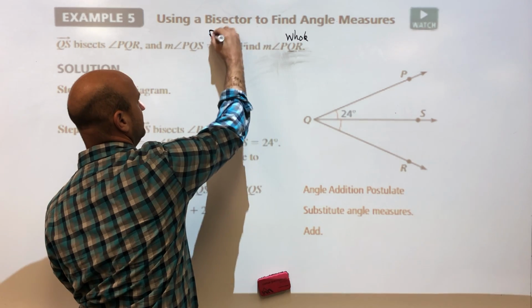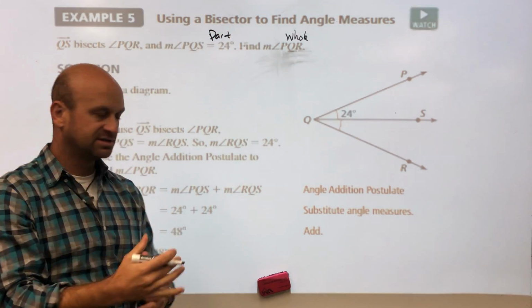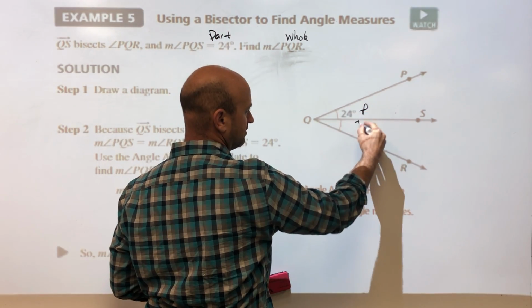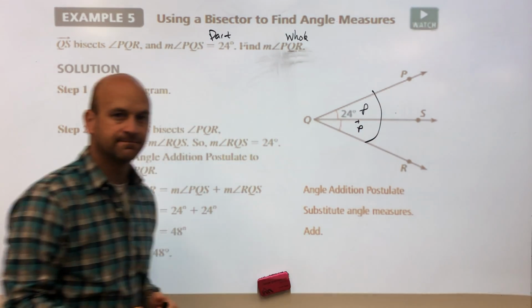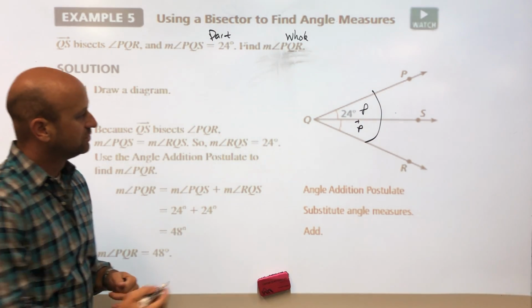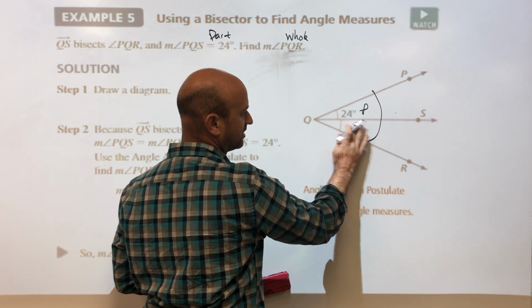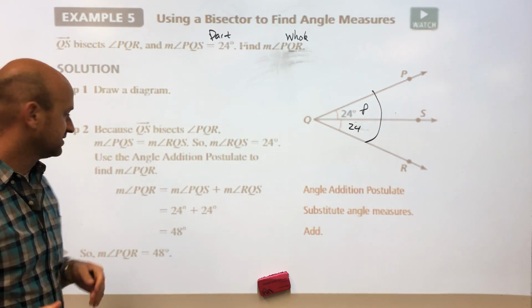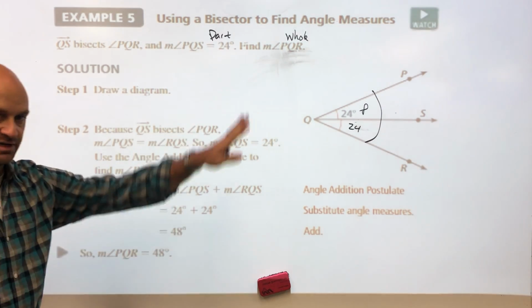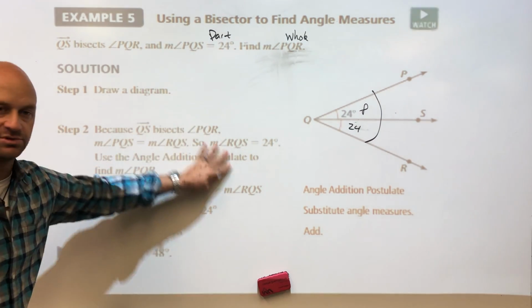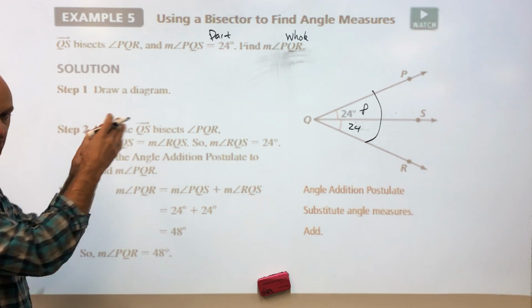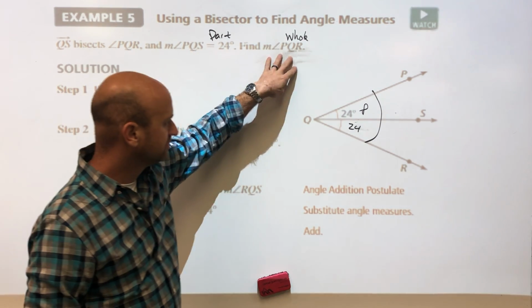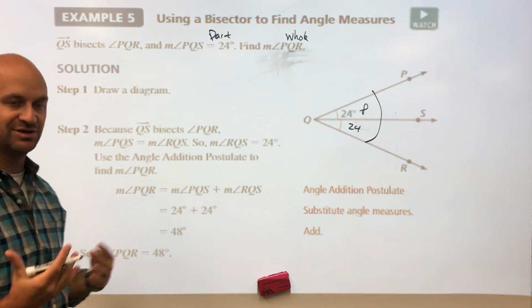Okay, so we have part and the whole, and we've talked in the past that part plus part equals the whole thing, right? So we know by the property that this other part has to be 24. 24 plus 24 gives us 48. So that explanation explains all these words here. Okay, so we have to know what is given in here. We have a part and the whole thing, and then understand the properties of angle bisectors.